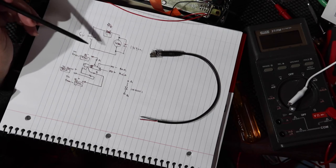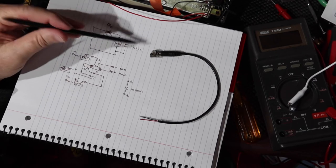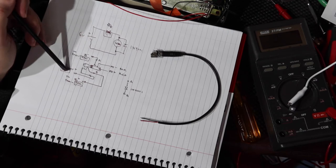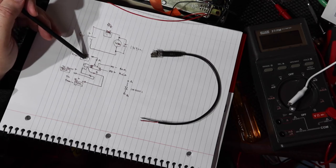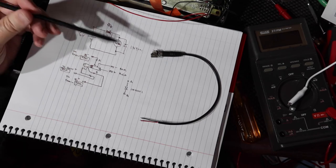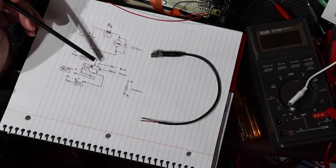Okay, so now I'm going to have two other points. There are three terminals on this jack. I've labeled them green, black, and red. A, I'm calling connected to the green. And B, I'm calling connected to the red. And between those two, I'm going to wire in this diode. I believe I've got that wired correctly.